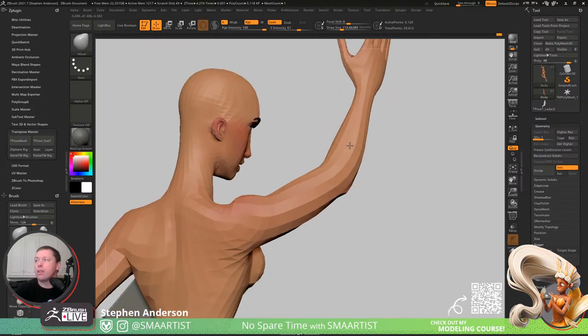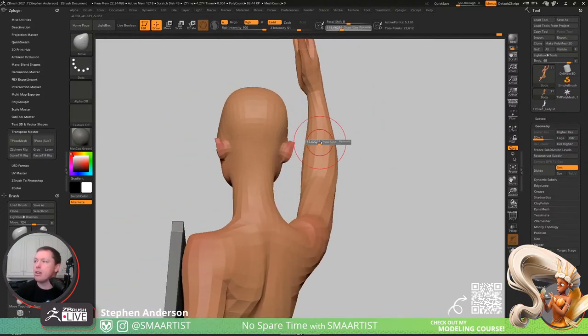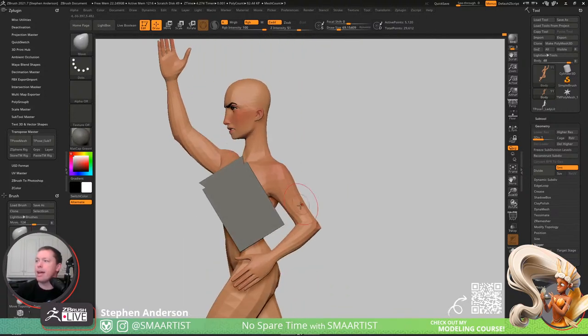But what I'm trying to look for with that shape is getting a little bit more of a directionality, like a force of action. So I'm getting this straighter edge here, and then a slight curve here on the back. And what that's doing is helping to make the arm feel like it's moving forward a little bit more. And it gives you the idea of what the anatomy is doing underneath. We'll play around with some of these shapes a little bit more as we go along, but for now that's where we're at with that.